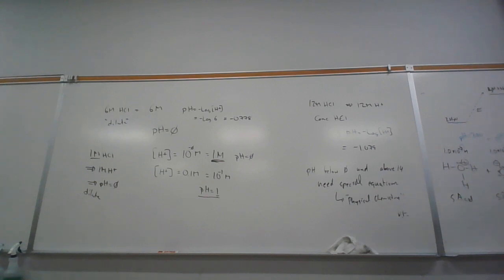We could do the math pretty easily, but for values where we have a coefficient, we have to plug that in. So this is 2.7 times 10 to the minus 6. It's not 1 times 10 to the minus 6. If this were 1 times 10 to the minus 6, it'd be easy. The power is 6. That would be the hydrogen. So the pH would be 6. The pOH would be 8. Hydroxide would be 10 to the minus 8 molar. But now we have this coefficient, which is not 1. And so here we have to plug it into the equations.